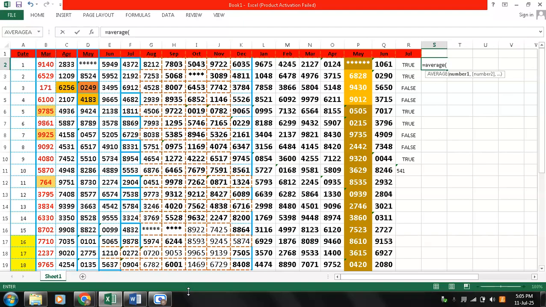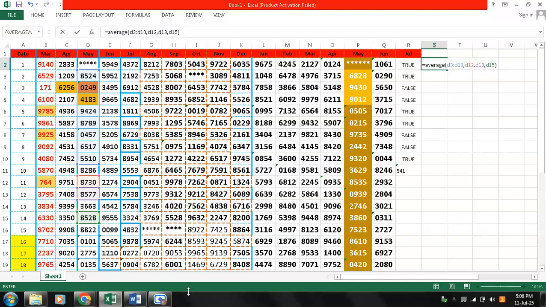Suppose you put D3 to D10, then a comma, then D12, D13, D15. This is basically an average that it will consider only for the numbers that appear in these cells.